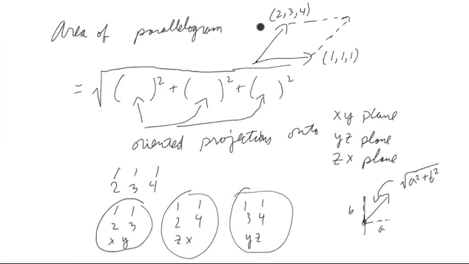I'll just kind of forward ahead. Think about those two column vectors in the matrix B, 1, 1, 1, and 2, 3, 4, as vectors outlining a parallelogram. What we're going to actually see is a way of computing the area of this parallelogram the same way as you might compute a length of a line. You project the line onto different axes, you square those, add them up, and square root.